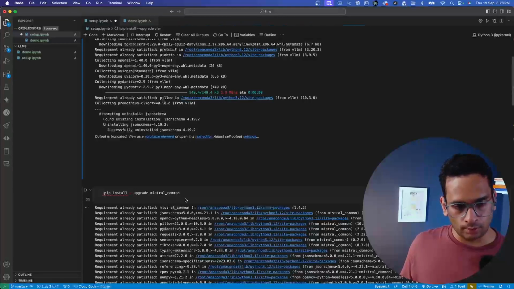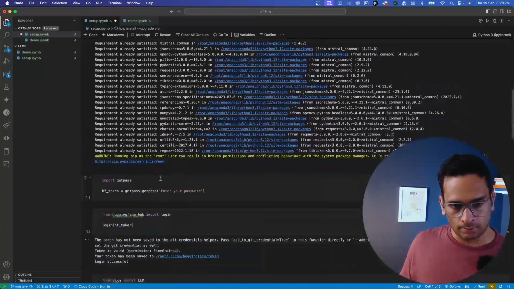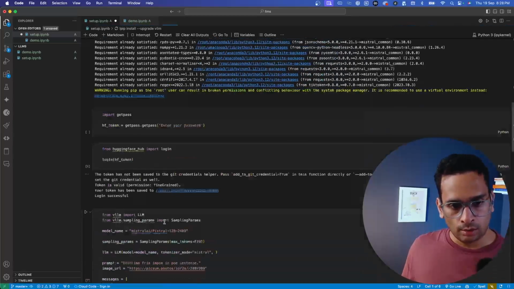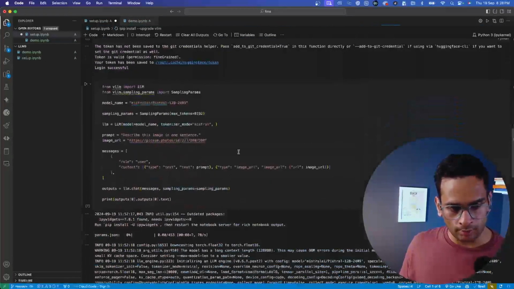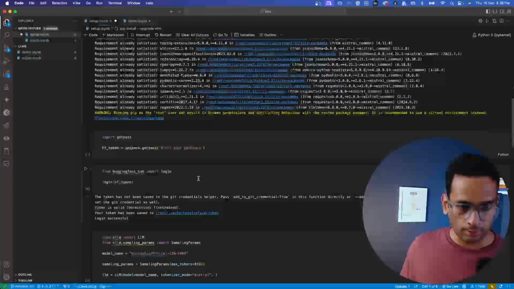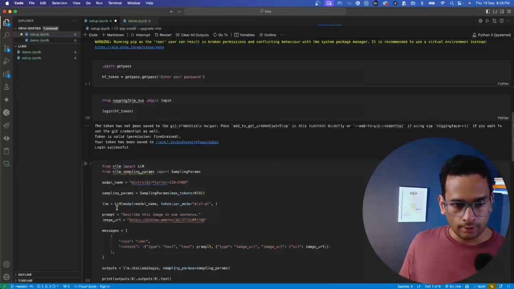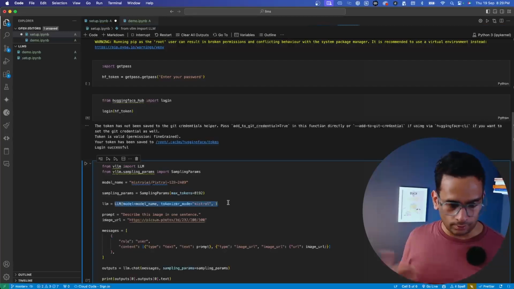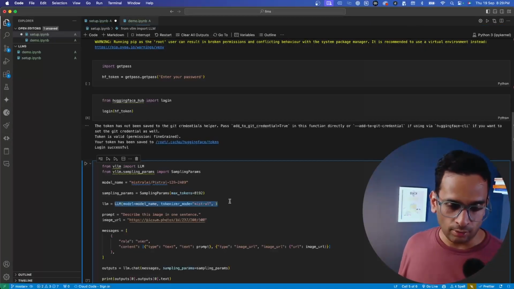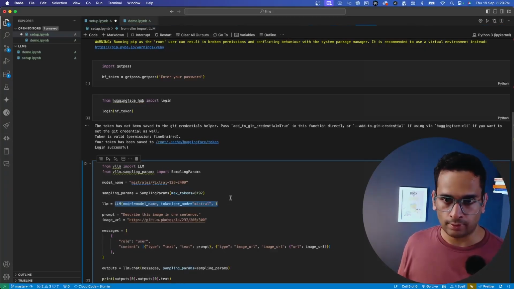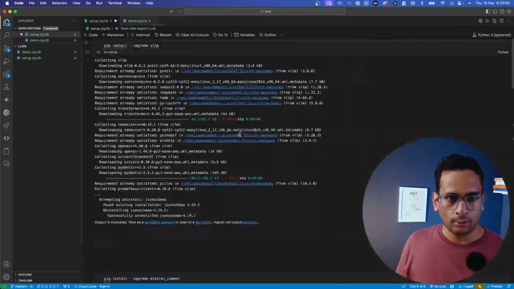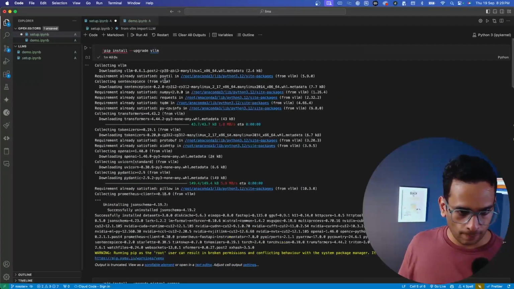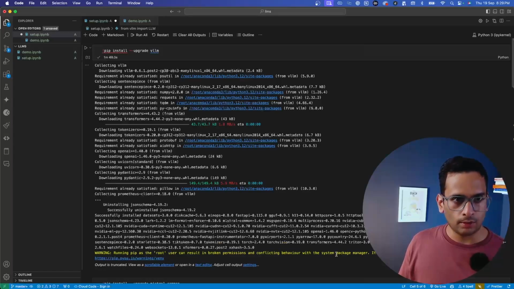We have to install Mistral, set up the HF token, the Hugging Face token, to access the model, and then run the model. But not really run the model, because here is when the model will actually be downloaded, and this would be a big file, 26 GB, I think. So yeah, I think it should be done. Yeah, it is done now.